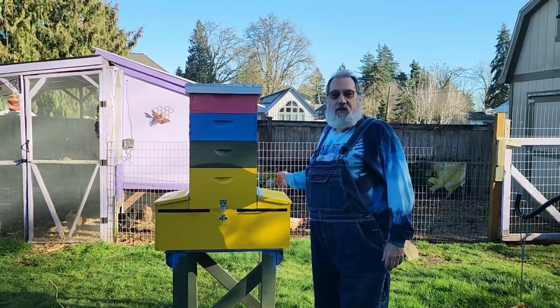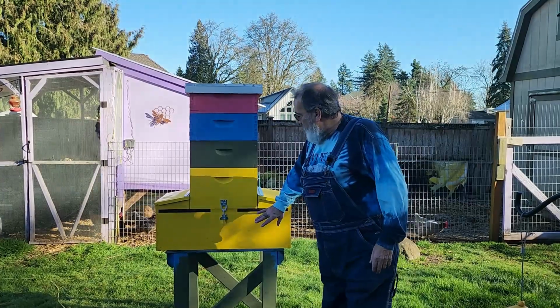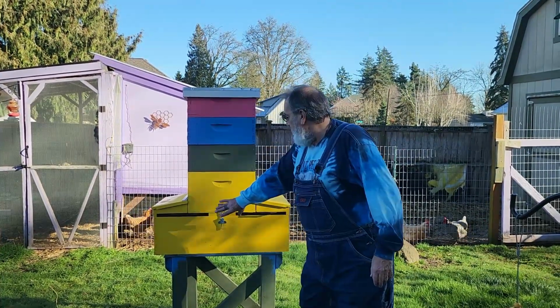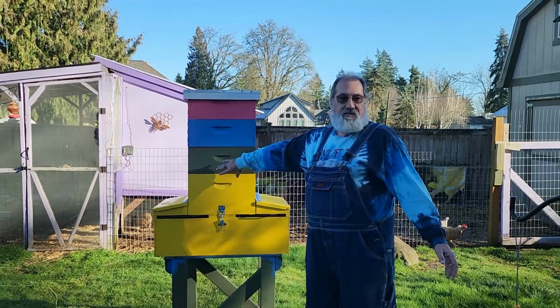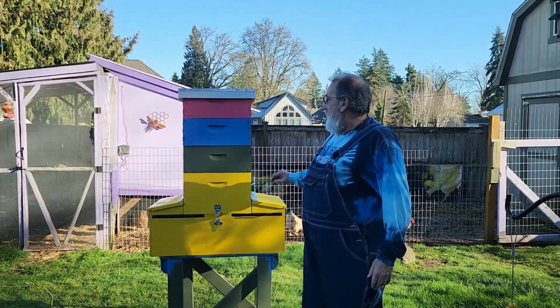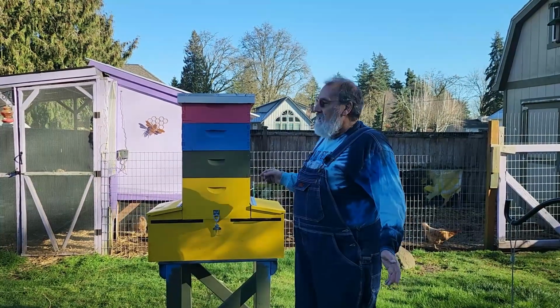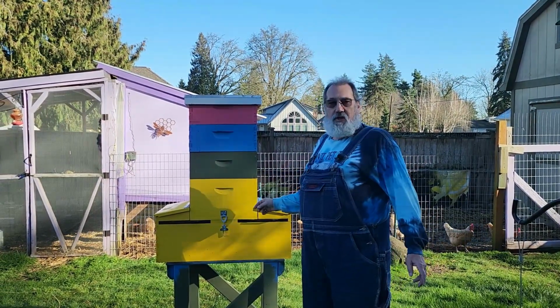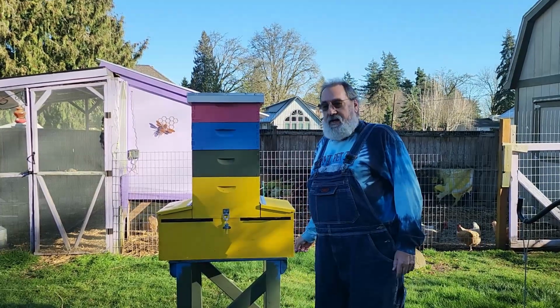This is a 2-queen hive. What we have over here is an 8-frame hive and an 8-frame hive, and then it goes up through a common box. So we're going to be operating 2 queens out of 1 box. The idea is twofold. With this kind of configuration, you can produce a lot more honey.